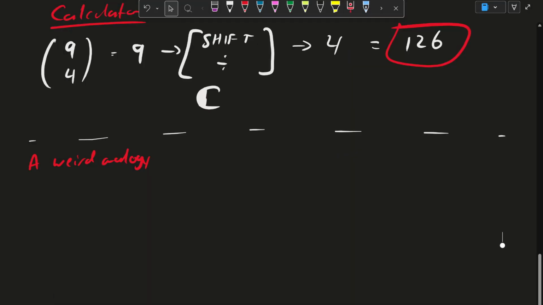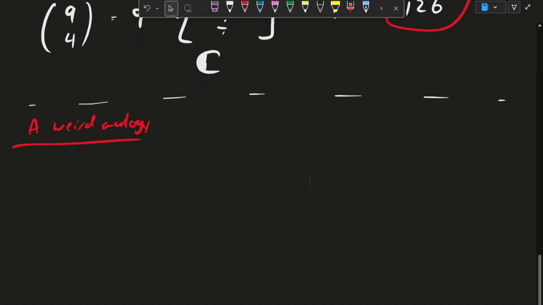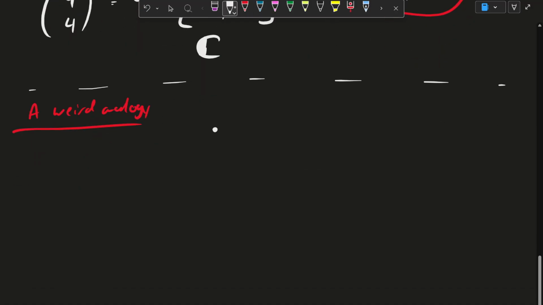Okay, so now we're going to get properly started on the idea of the binomial expansion and what it essentially means. Now, a way to explain what the binomial formula is actually doing for particular coefficients, I have a little bit of a weird analogy. It might help some people, it helps me teach it, and some of my students have found it quite helpful. So, what we're going to do is imagine.